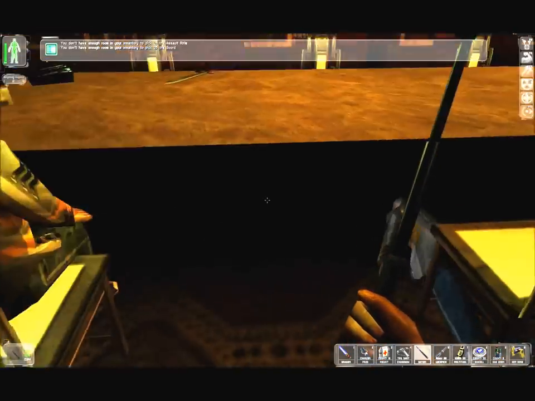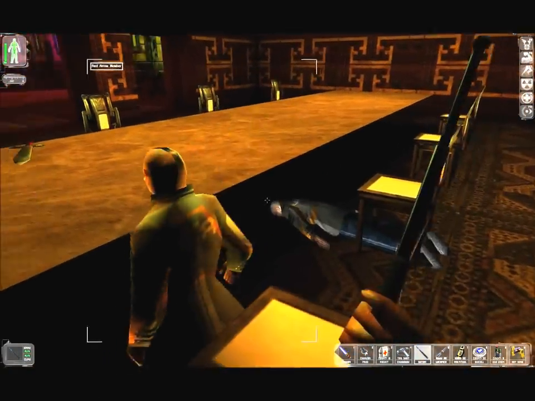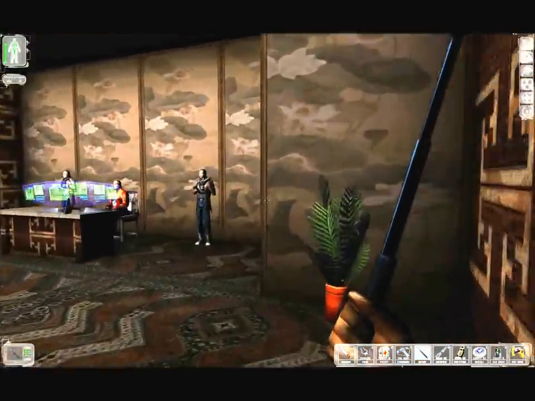There we go. Assault rifle and a sword. Last one. Out here, anyway. Now let's get Chen's two bodyguards, if we can.